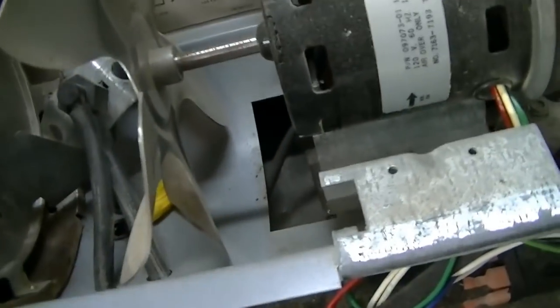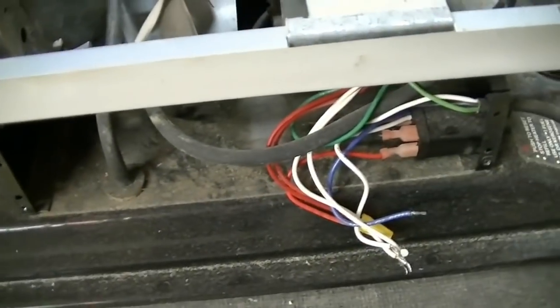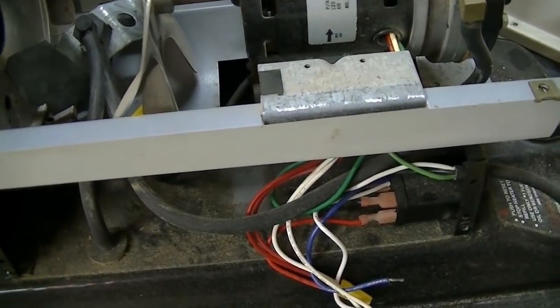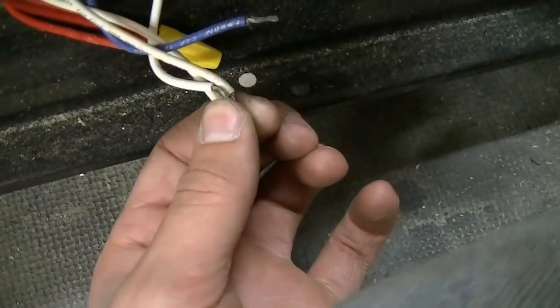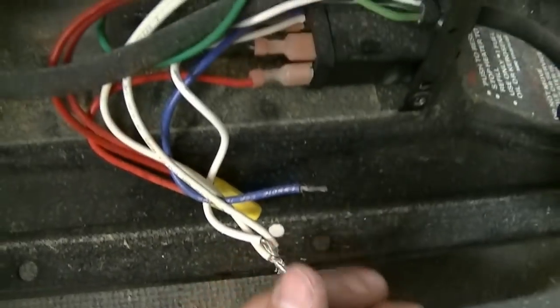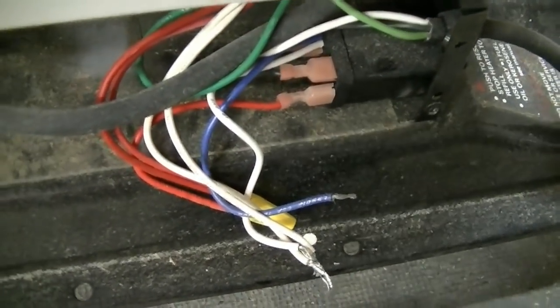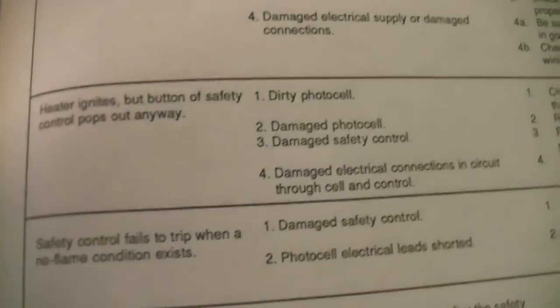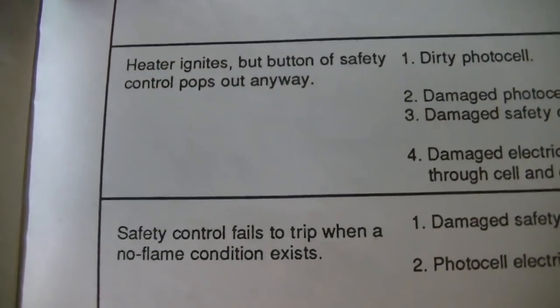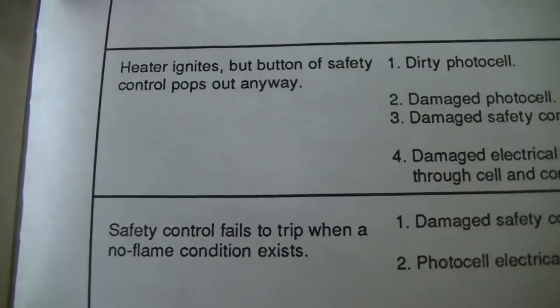So then I was taking a look at what we were calling either the photocell or the flame sensor. That's what was connected to here, the flame sensor. I took that out, and I'll show you the old and the new one that I ordered. In the manual that we have, the one thing that I could look towards was the heater ignites, but the button of safety control pops out anyway.